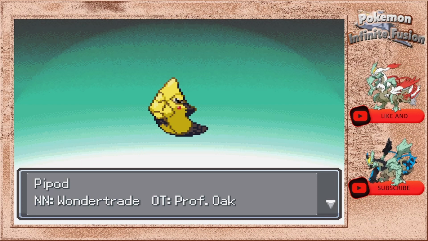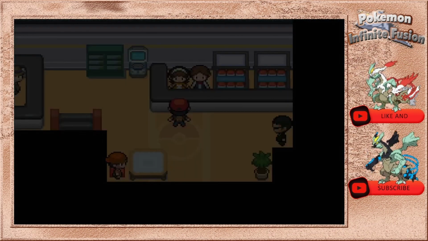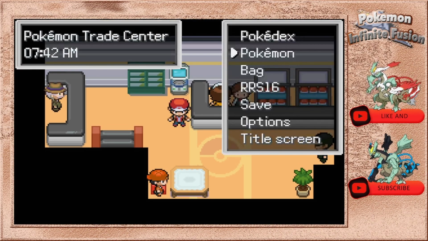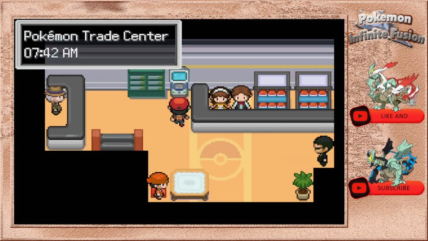Is it why? Is this Professor Oak who sent it? Wait, his name is Professor Oak. Professor Oak, why did you send me a weird Pokemon fusion? Oh, goodness gracious!